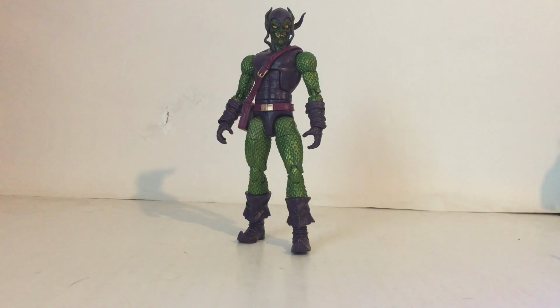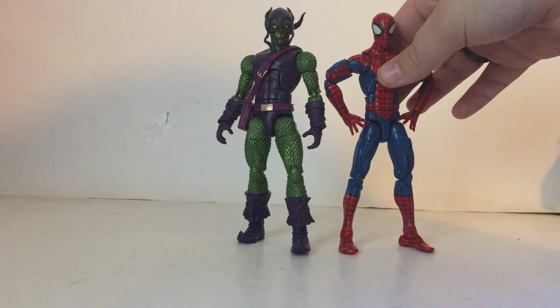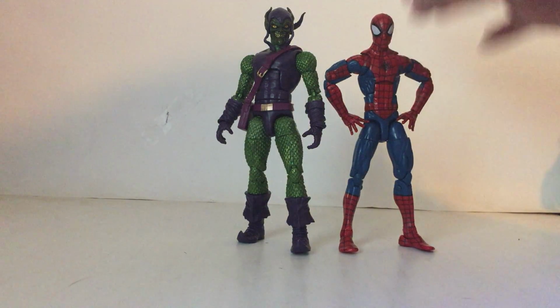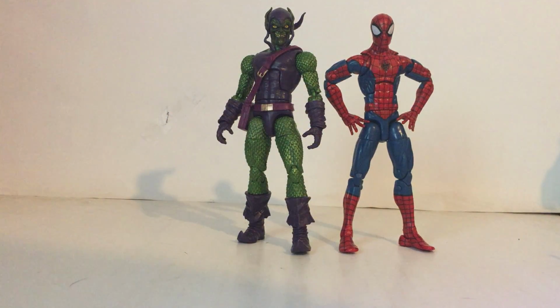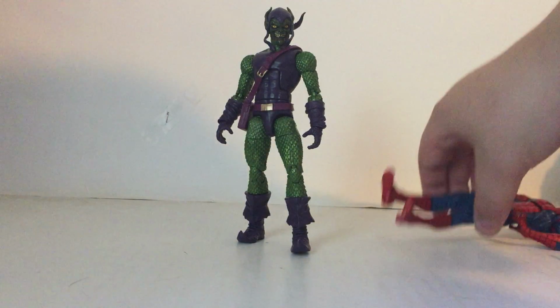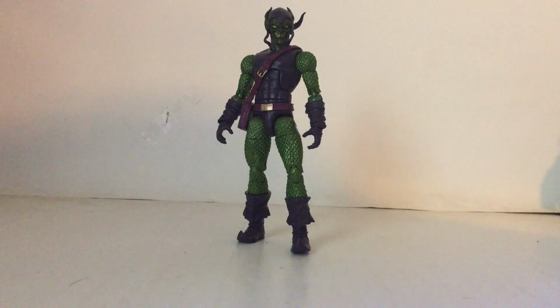Forgot to grab a Spider-Man. Here he is compared to the Pizza Spider-Man from the Hobgoblin Build-A-Figure Wave. I wanted to build that figure, but I didn't want to build it enough to where I was like, I'm going to buy all these figures, because I didn't really think that wave had a lot of good figures in it. It had Spider-Man 2099, this Spider-Man, and Daredevil. And those were the main figures I wanted. The Build-A-Figure was cool, but yeah.